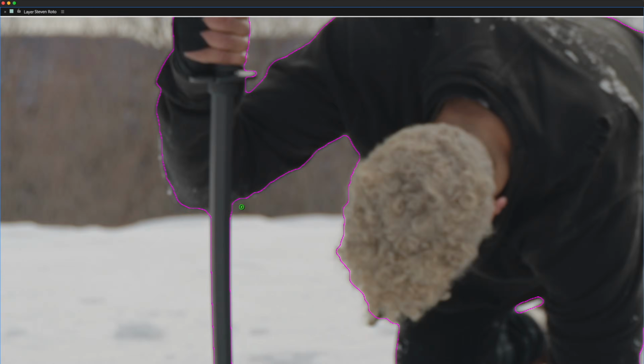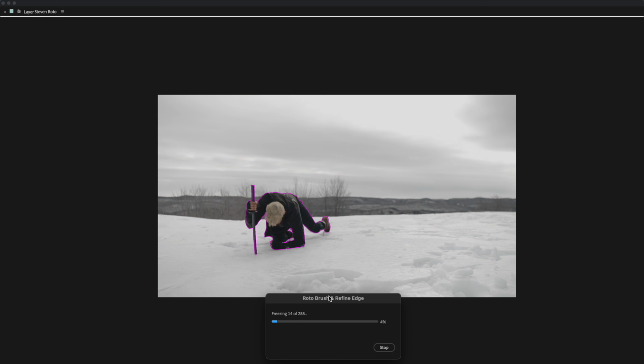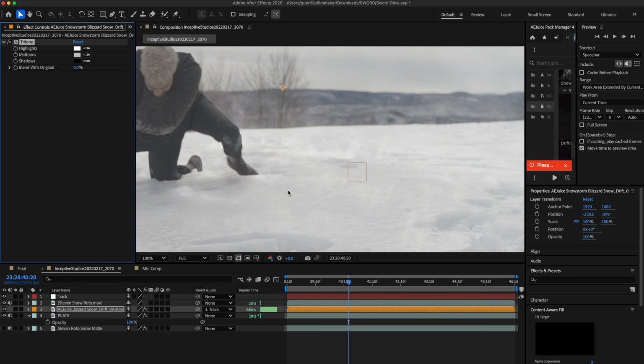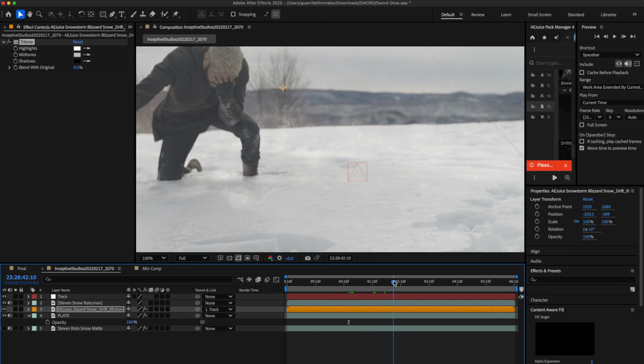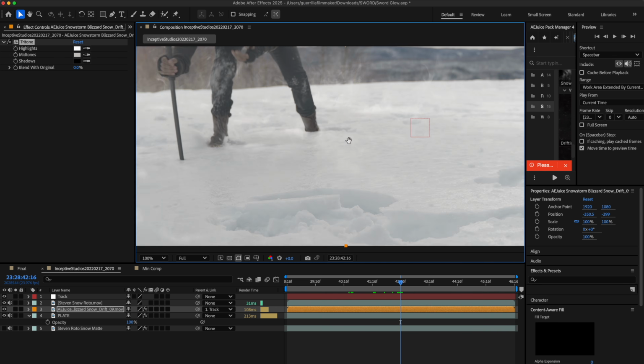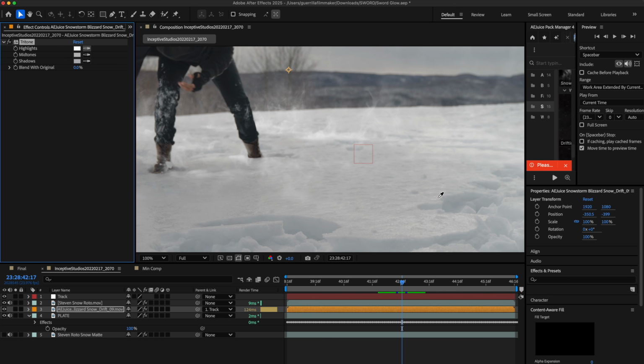And I wanted to add depth in the scene, so I rotoscoped out the person inside of it. To blend it better into the scene, I used the tritone effect and sampled the midtones, shadows, and the highlights from all respective areas to get it to match the best that I could.